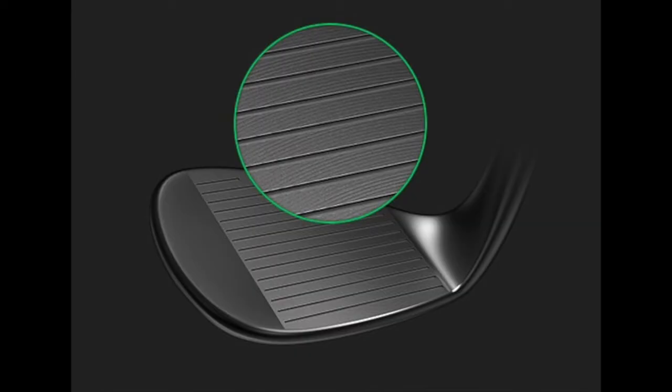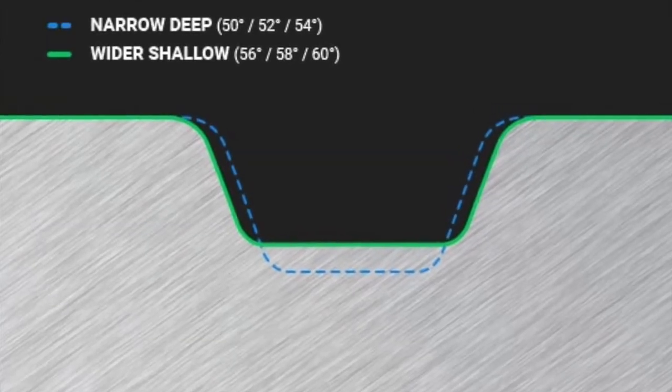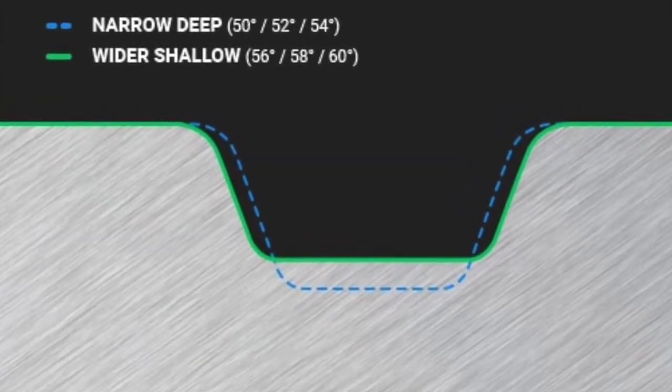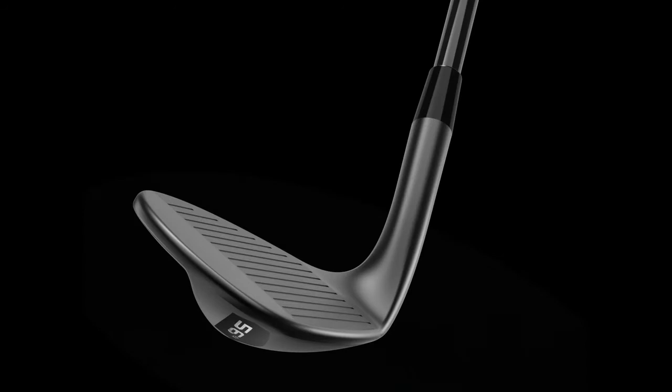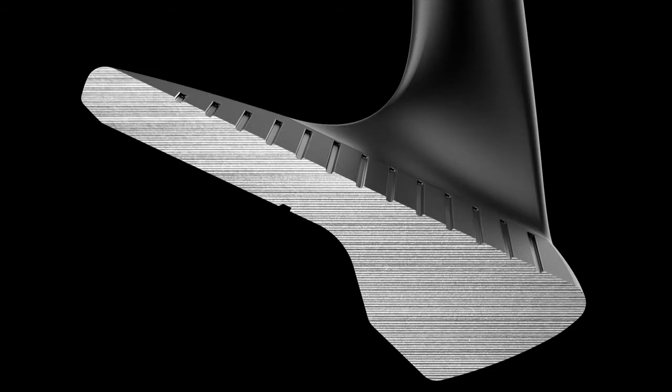A lot of cool looks that people want to have in their golf bag — they want golf that looks cool and gives them confidence. In terms of the club face and spin technology, we do a couple of interesting things. We mill the faces of all our grooves — we mill our wedges. We also put some progressive groove technology in here, so the more lofted clubs will have slightly shallower but wider grooves, because you want a different angle when those wedges come in versus the lower lofted wedges. We also use something called a VFR pattern — that's variable face roughness — which maximizes the roughness of the face within USGA regulations, so we get all the spin you can get out of a wedge within the rules.